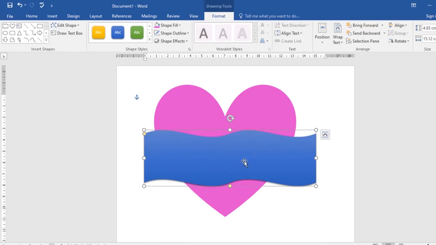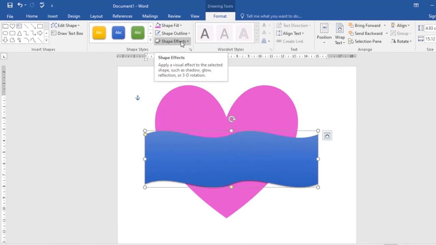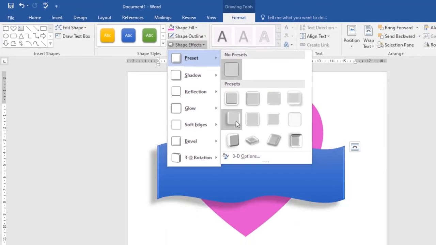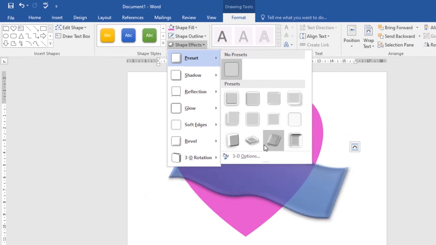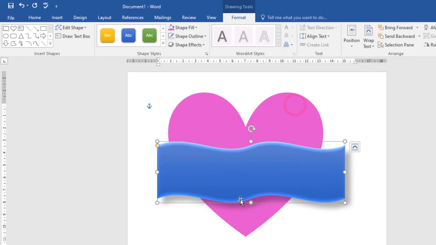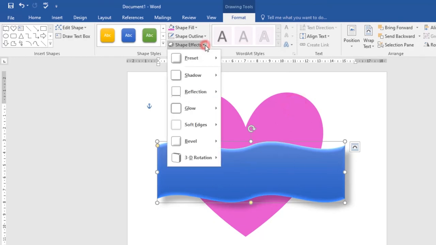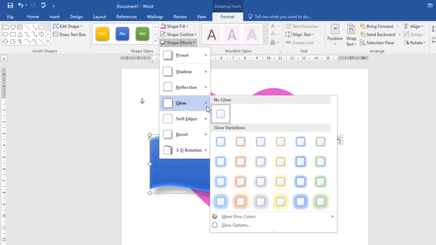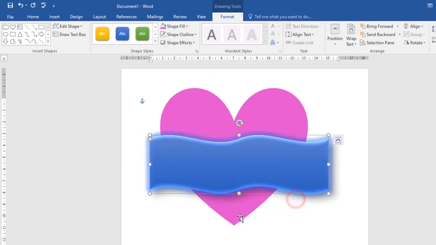And now you can also add shape effects. So if I choose the banner, then go to the shape effects command, click on the drop down arrow. Then we have presets over here. You can hover on each one of them, and then you'll see the preview, the changes. Like you can see what that has done to this. There are more. You can add shadow, inner shadow, and outer shadow. You can add a glow, just like that. Now that's how you change shape effects.